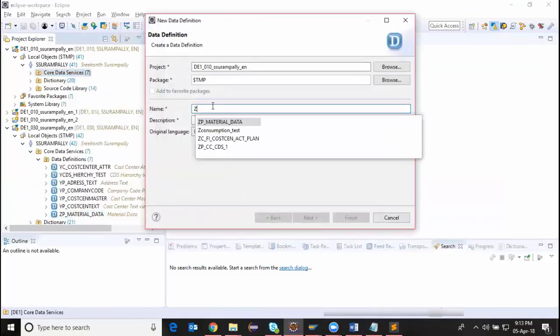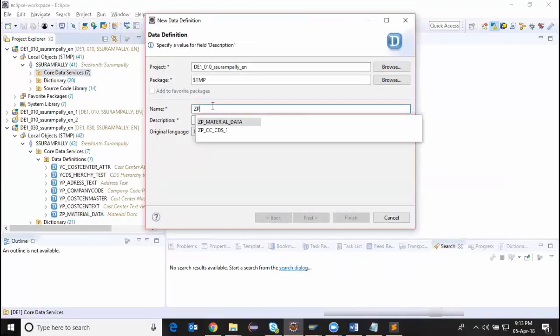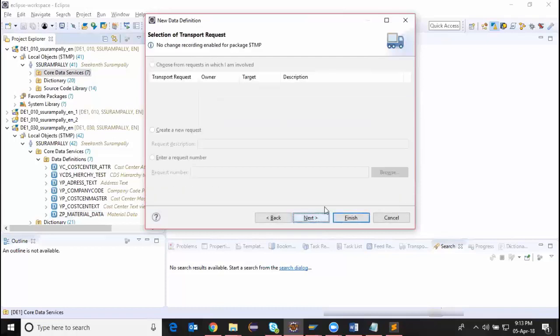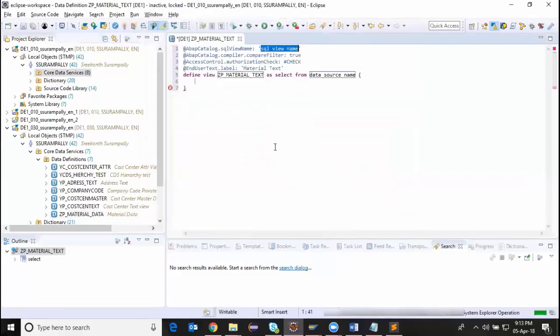This time I'm going to create a material text private view. Then say text. I don't need any transport. It's going to create a basic view.